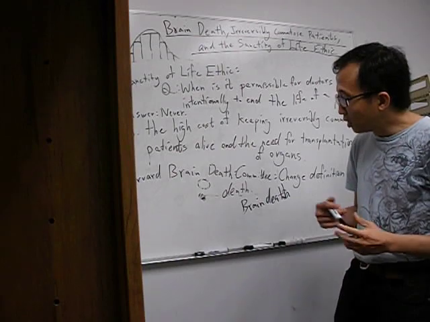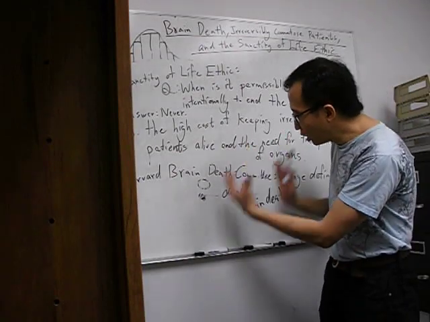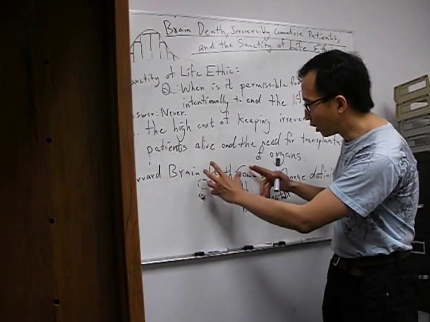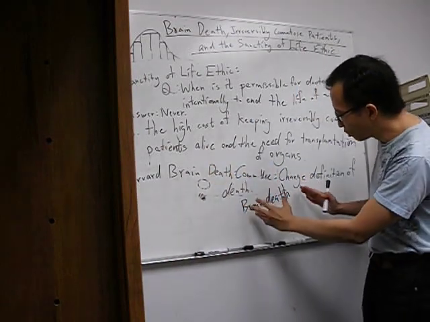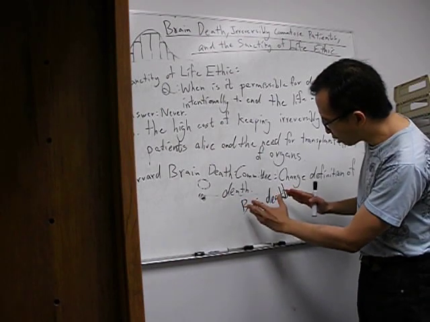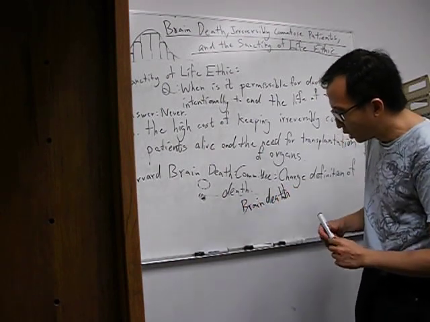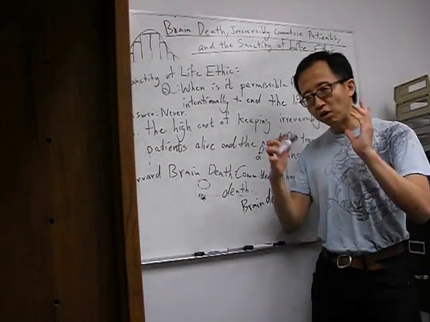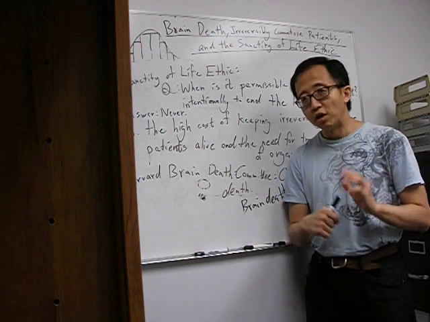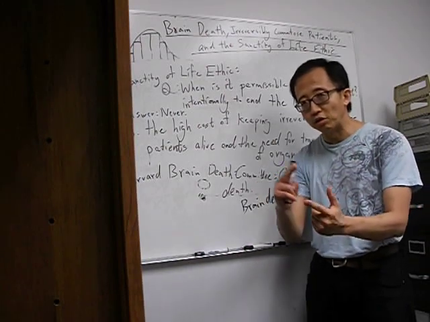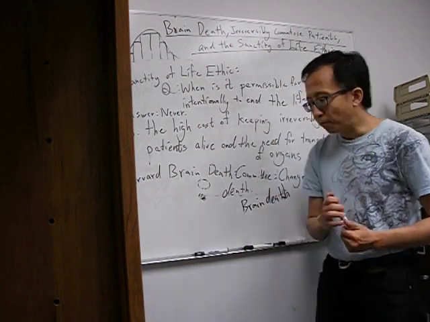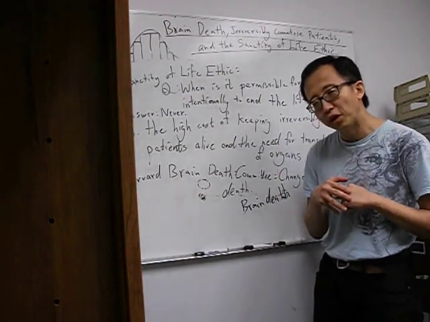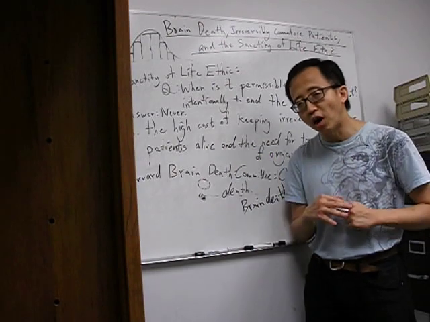Well, one way to solve this problem is to redefine yet again the definition of death. So one way is to change the definition of death so that when we talk about brain death, we are not talking about the cessation of all brain functions, but only about the cessation of the higher brain functions, the functions that are associated with consciousness and the cerebral cortex.